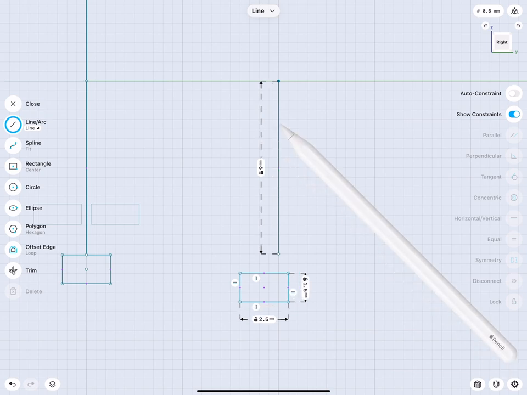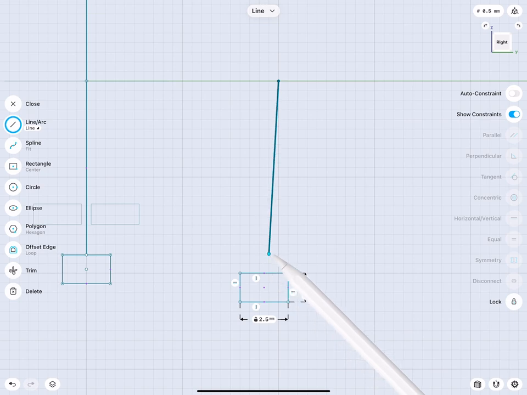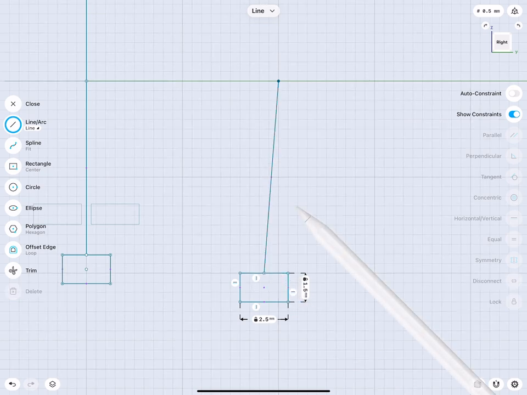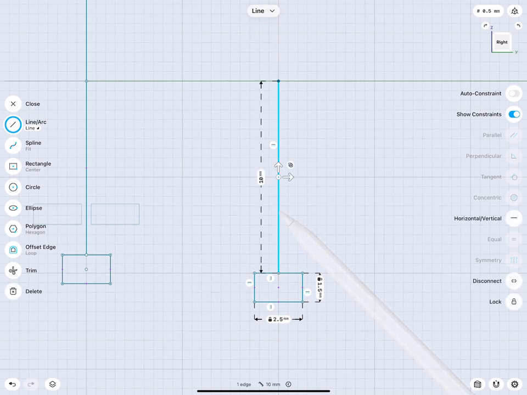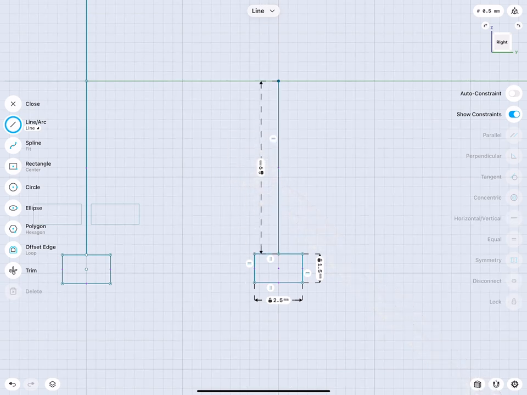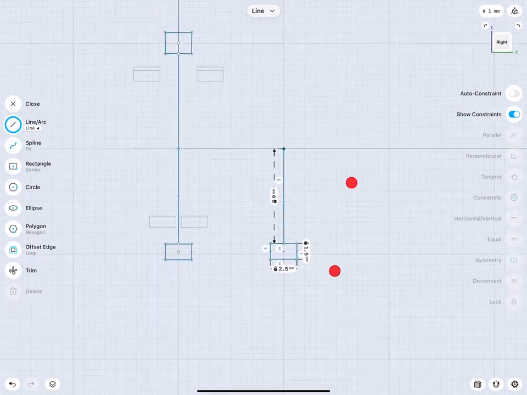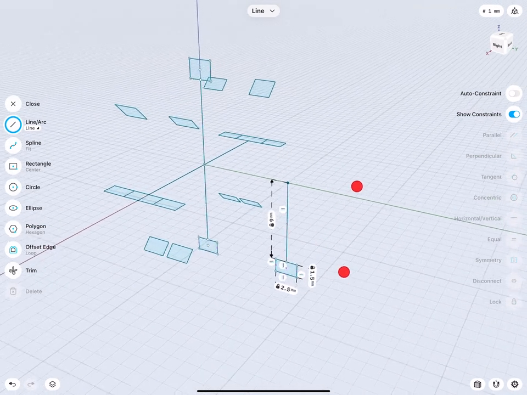So I will actually delete, for example, these constraints here. So I can pull this point now onto that midpoint. Very nice. Now I will make this horizontal, vertical, and 9 millimeters. And you see how this way I pulled that rectangle into the correct position. Now that was pretty easy.